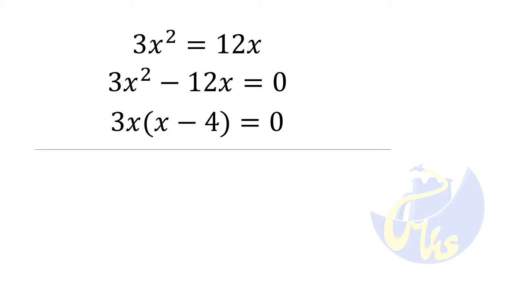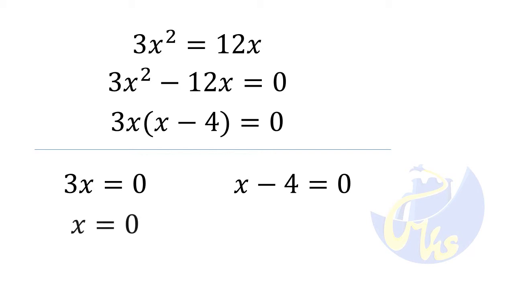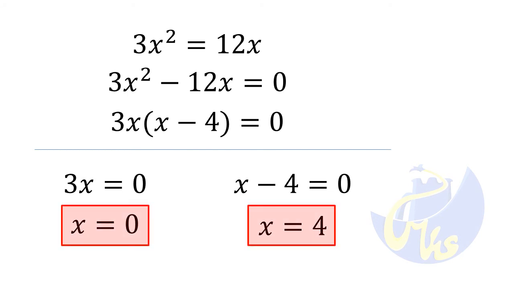And so the best way to do this is to split it into two smaller equations. One where the term outside the bracket, the 3x, equals 0, and one where the expression inside the brackets also equals 0. Now if you can make these equal 0, the whole equation left-hand side becomes 0, because the 3x and the x minus 4 are being multiplied, and if you multiply anything by 0, it's 0. So on the left, because 3x has to equal 0, the only value that works there is when x is 0. And on the right, the only value that's going to work is when x is 4. And so these are your two solutions to this type of quadratic equation problem.